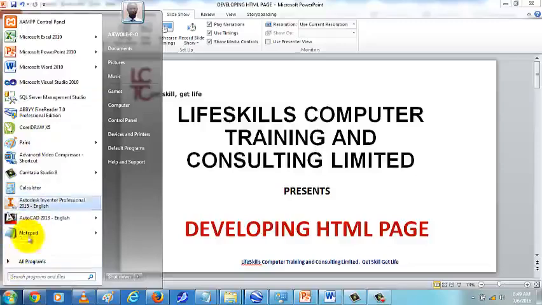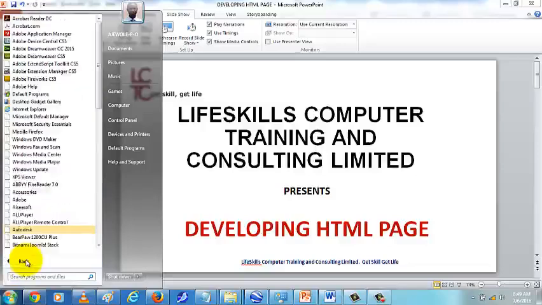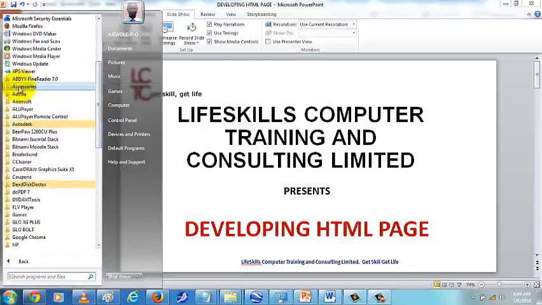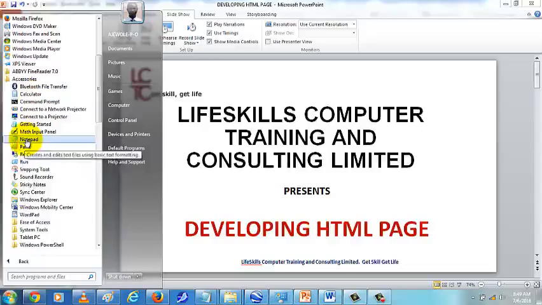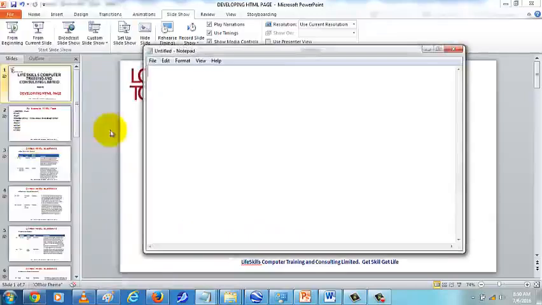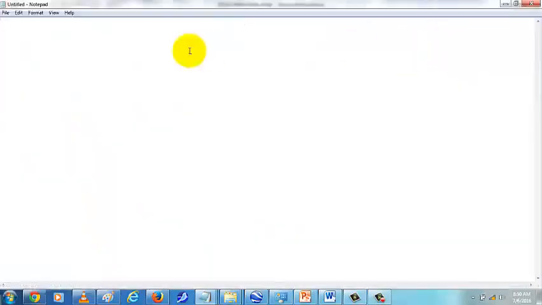But assuming you don't have notepad there, you click on all programs, then you go to the accessories folder. Click on the accessories folder as I'm doing now. Then under accessories, we have calculator, command prompt, and others, and paint, and notepad. There are many tools here that are very powerful that many users of a computer don't know. Now, here I want to show you the power of notepad. So click on notepad. This is notepad.